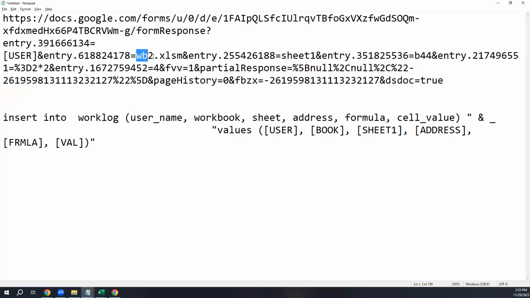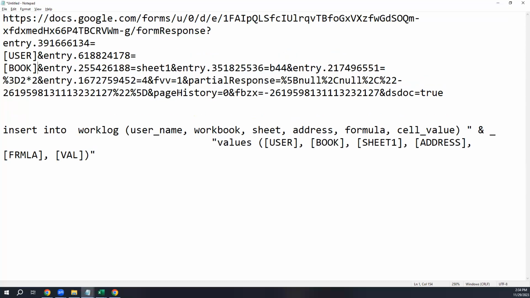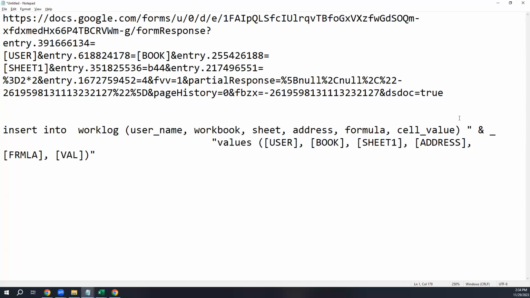So my next one is my book, and that was wb2.xlsm. Next one is my sheet, and that is sheet 1. My next one is my address. That was like B44.